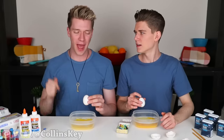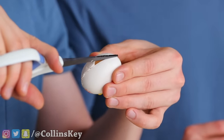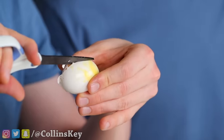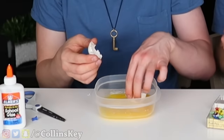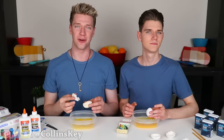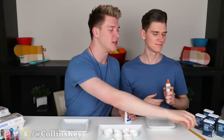I've done it. Yes. And you know what the best part is, Devin? After all that work, you know what I have to do? What? I have to cut it. What? Oh man. You're telling me I could have just cut it from the beginning? Really? Almost there. So close. Really? Yes. The bottom half is better than the top. So once you've blown out your egg and then cut it, or just cut it from the beginning, I would suggest cutting from the beginning, because as you guys can tell by my face, it's not the way to go.